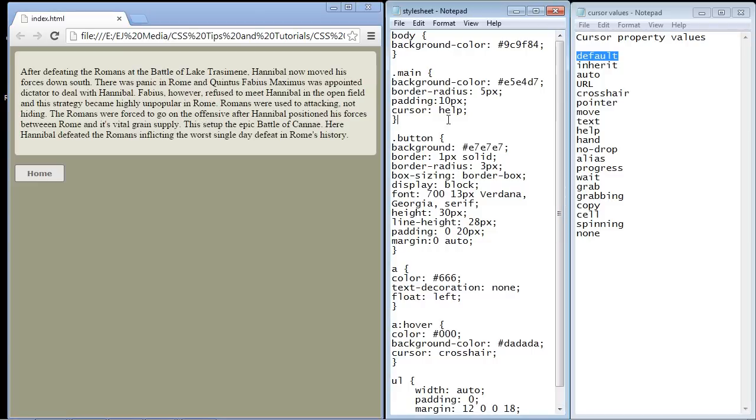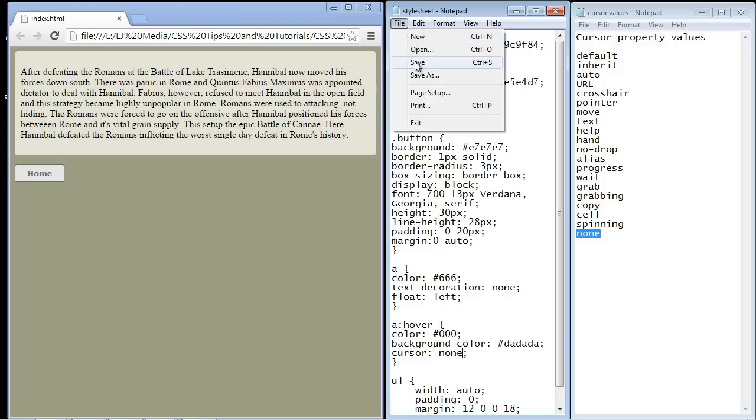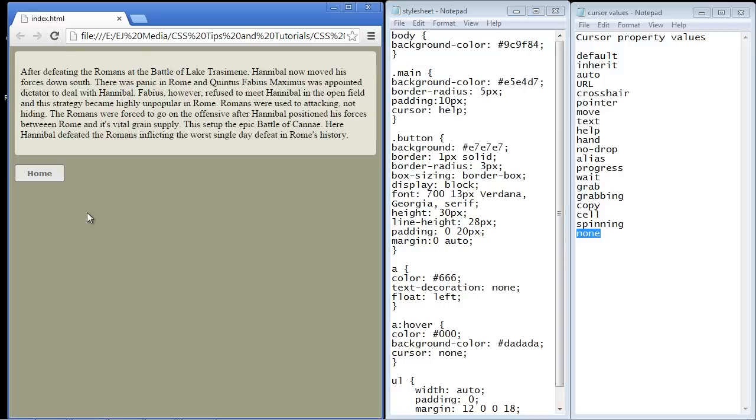Now you can actually turn off the icon altogether, and you just use the none value. So let's do that down here. Let's switch this to none. Now take a look at this carefully. I'll move this pointer up slowly, and you will see the icon disappear. And now I'm over the button, and you see no icon. So that's one way to remove icons if you don't want them displayed.